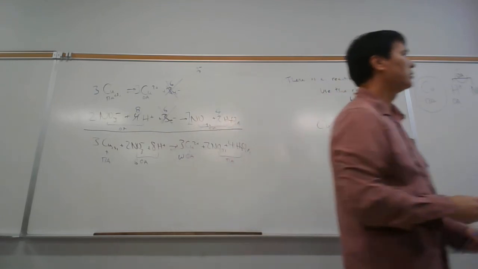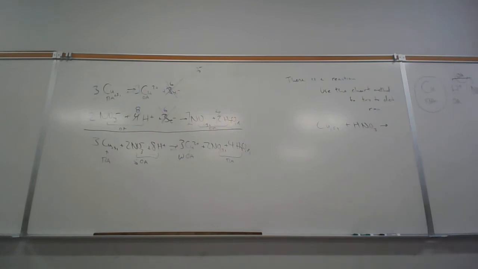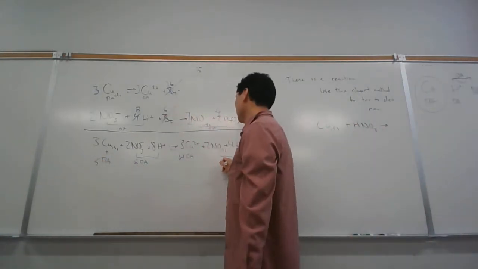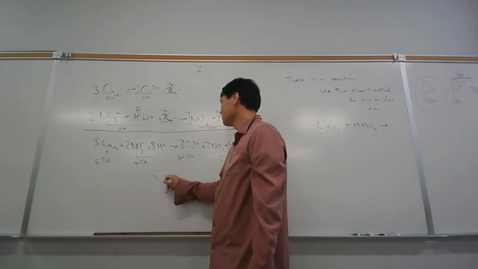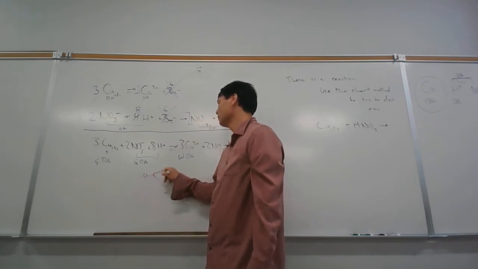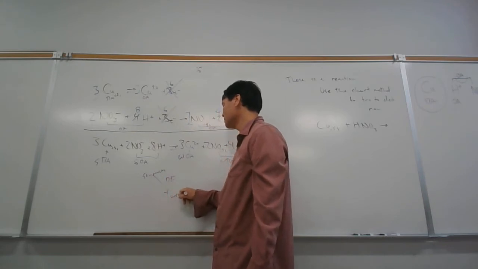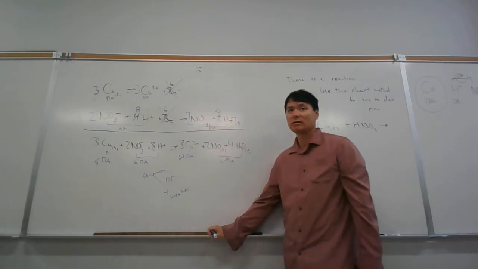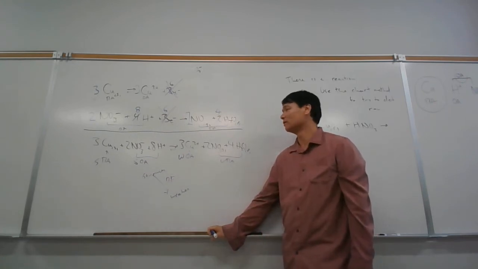And so if I take a look at the reducing agent, here's copper here. Here's NO and H2O. Copper is a more powerful reducing agent than NO and H2O, which is a weaker reducing agent. And so this is a stronger reducing agent. This is weaker. So this is going downhill. This is driving force. We're going from stronger to weaker. Stronger is higher in energy, more reactive. To weaker, which is lower in energy, less reactive. We call this a driving force.